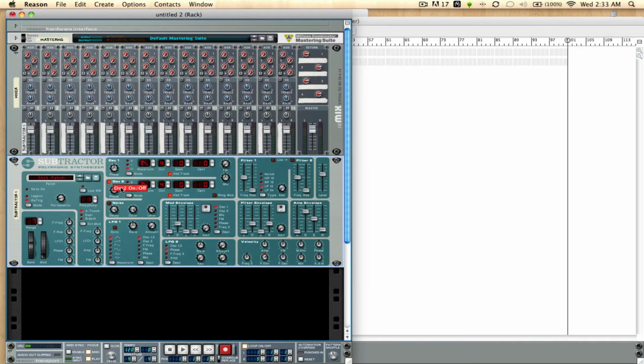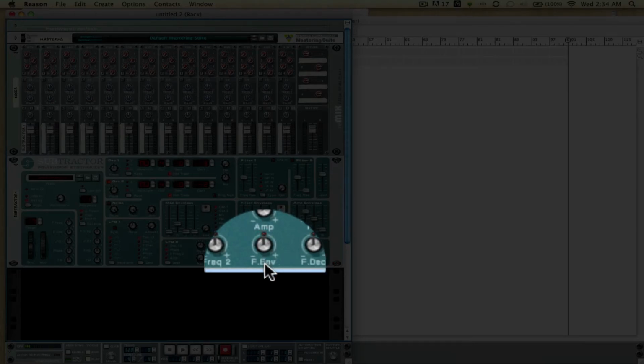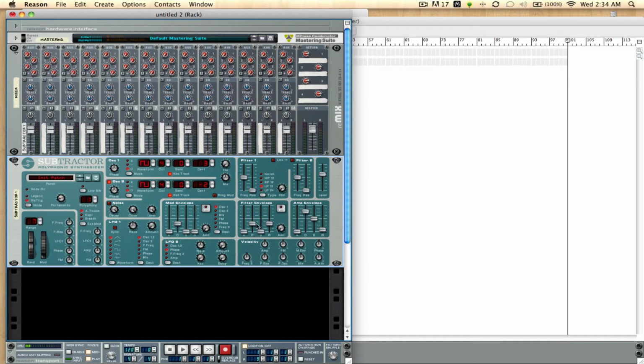So I'm going to first turn on the second oscillator, and I'm going to change the waveforms for both of them to that little tooth-shaped icon. I'm going to change right here in the, God, I can't even read that. My eyes are so bad. I'm going to change this one to 3 and this one to -2. I'm going to keep the FM and the mix all the same. And the only thing left to change besides this is all the way down here, the filter envelope under the velocity tab. I want to make that 0 too. Other than that, that's basically all I want to do.